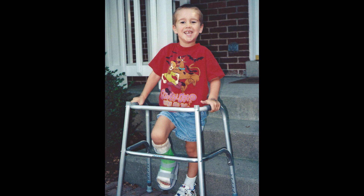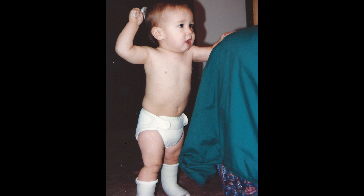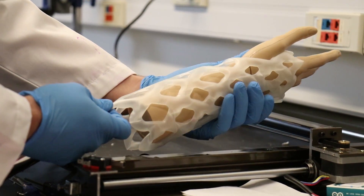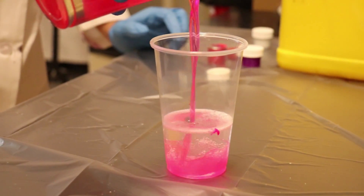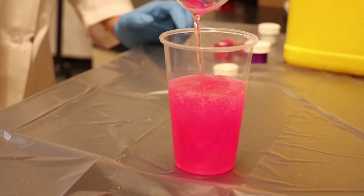Our co-founder Jason has been in over 50 casts in his lifetime, so he was all too familiar with all the hardships that came with traditional casting. Our technology is a way to protect any amorphous shape like a cast using a rigid support structure that starts from something very flexible. Our device starts as a flexible hollow sleeve — you pull it on over the patient's affected limb and inject a two-part liquid resin. Inside the sleeve, the resin hardens into a solid, creating a strong and sturdy cast.